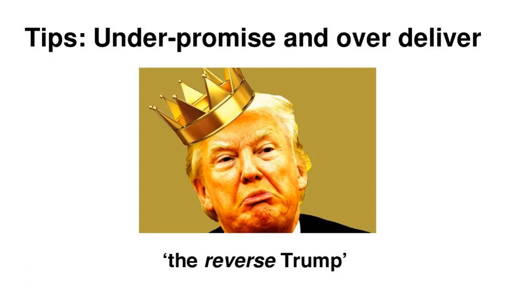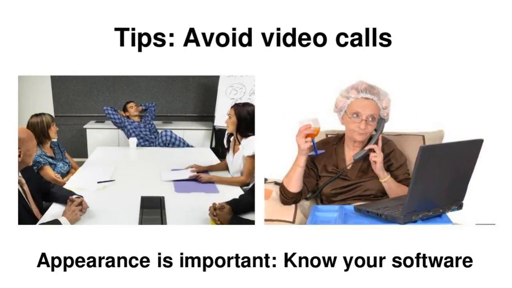This is a great tip for remote working. Generally, if you under-promise and over-deliver, this can be a great tactic in order to be more effective, or at least be perceived to be more effective as an academic. This is what Trump does, of course. He says that something's not possible and then he achieves it. People are surprised. Sometimes it's called under-promising and over-delivering.